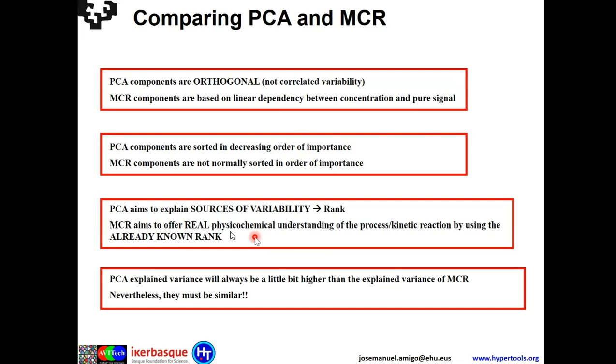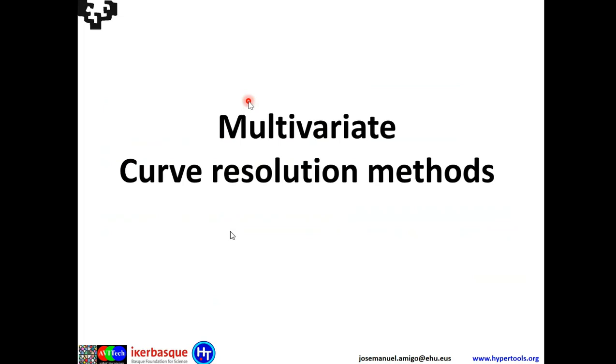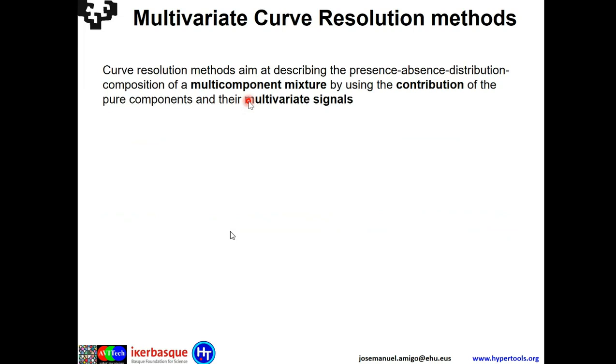In both cases, these two models are projections on the variable space in different ways, and they are differentiated mostly because PCA calculates the components with an orthogonal constraint, while in MCR we have a more open, more free system that is regulated with more natural constraints. Okay, so defining a little bit the multivariate curve resolution model.